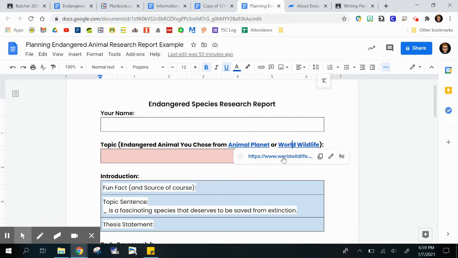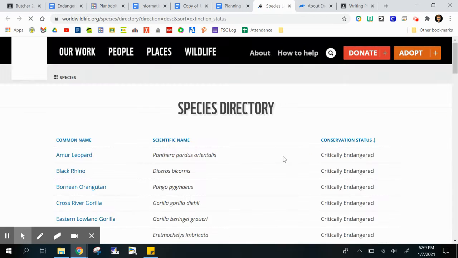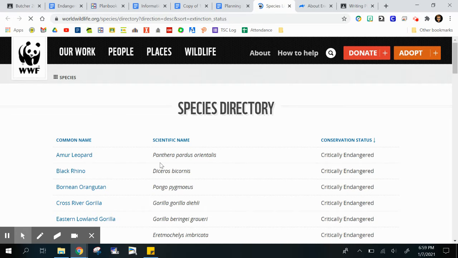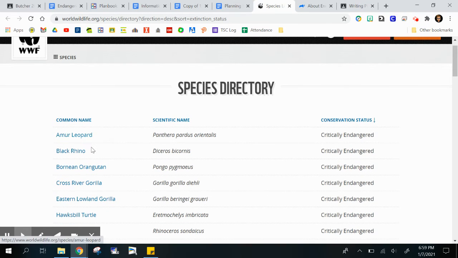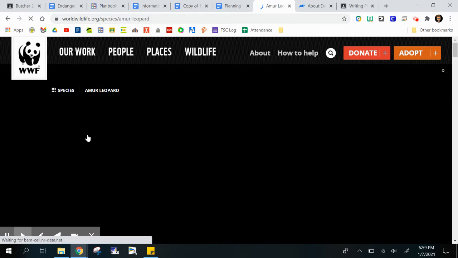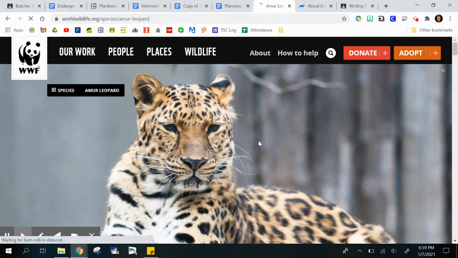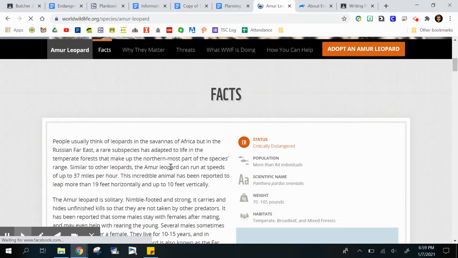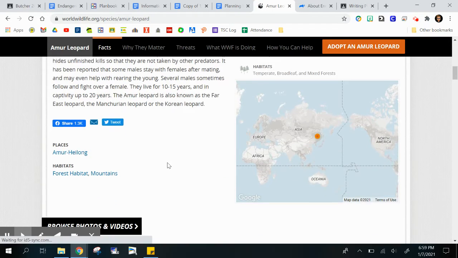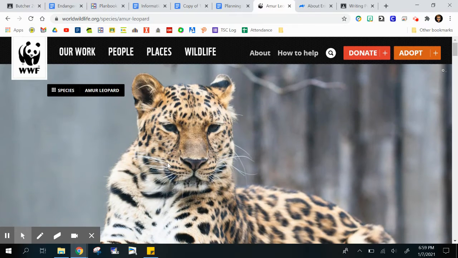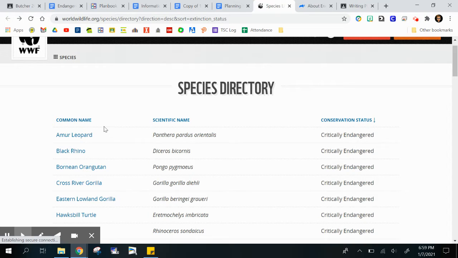World Wildlife page. Now this one doesn't have as many pretty pictures, but we're going to have to click to see them. So I might look through and notice some of the names like, ooh, a leopard. Leopards look cool to me. If I click on that, it's going to give me a bigger picture, and maybe I can read some of the facts to be able to see if that's one that I think looks interesting to write about. If not, I can go back and I can choose something else.